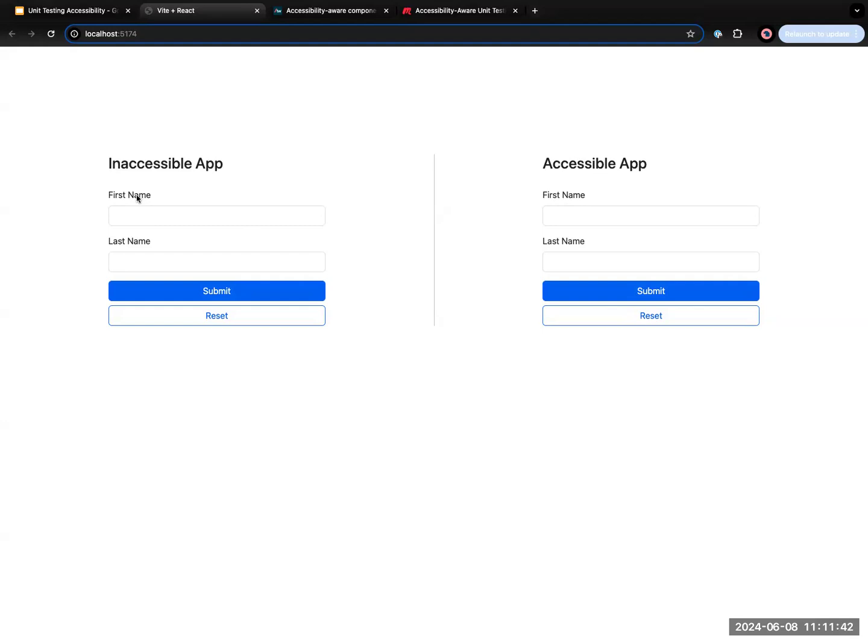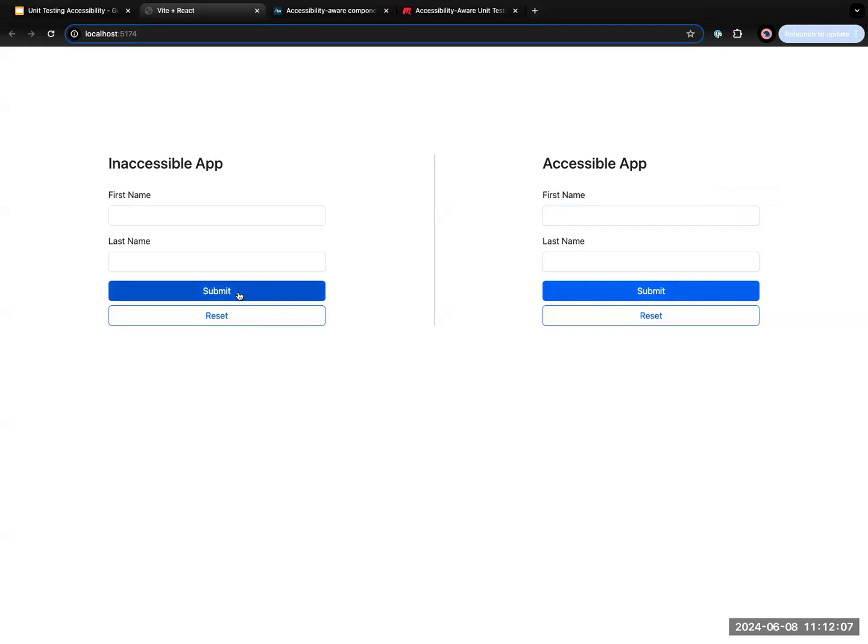And that is done by the HTML for element and value. Similarly here, if you see in the accessible app, when I click here, it is getting focused. These are very basic checks. I'm not going into the depth of accessibility, hardcore checks and all. Both of these apps look exactly similar, correct? You cannot identify that the left one is not accessible.